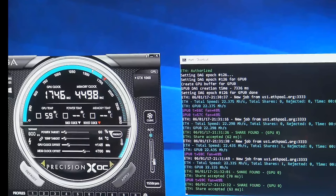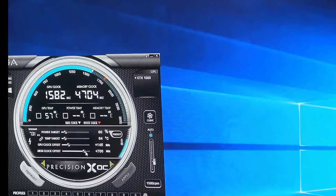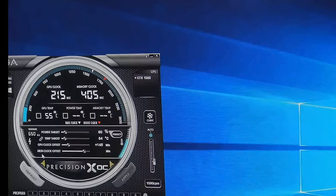So what we're going to do is step this up just a little more. We'll see if we can handle 850.